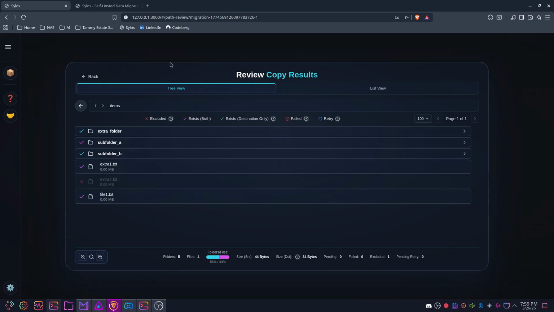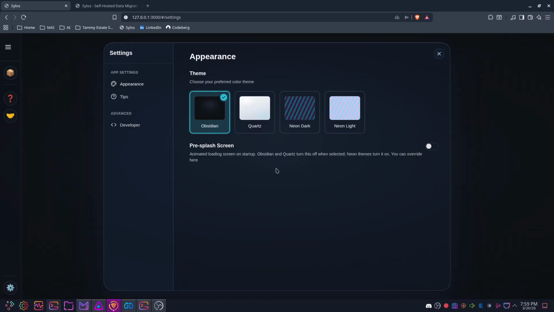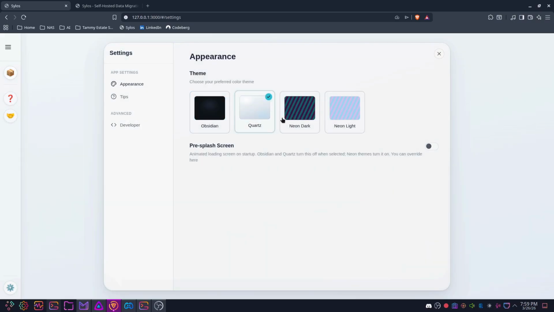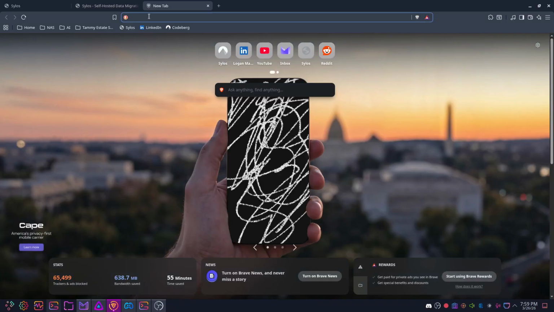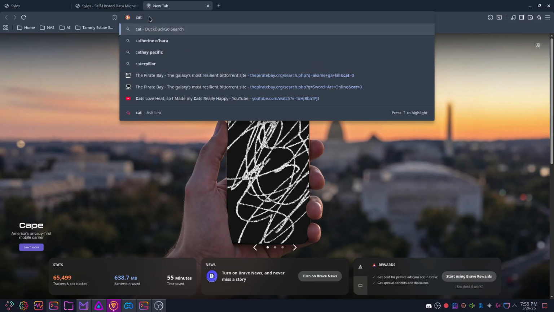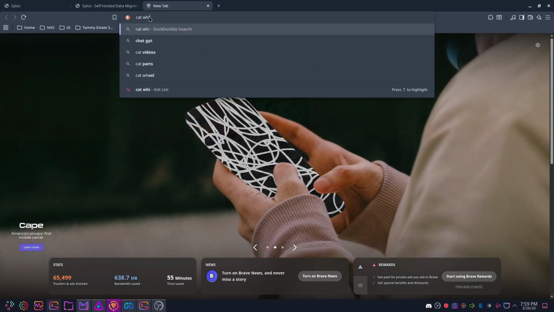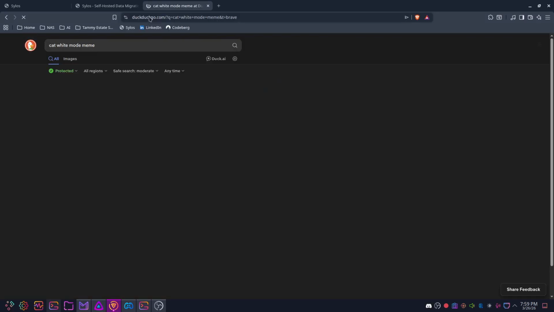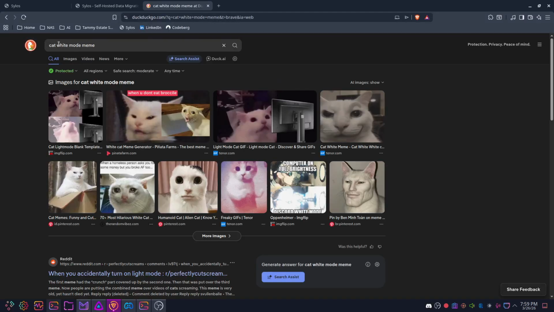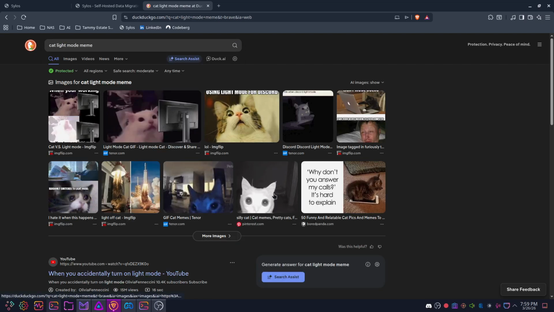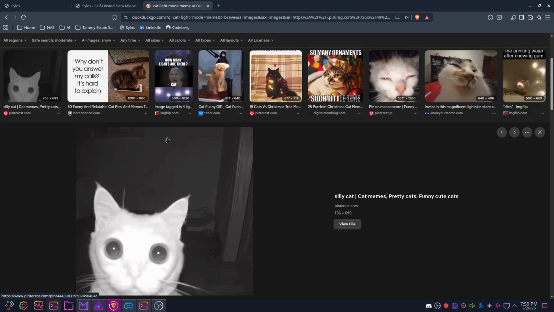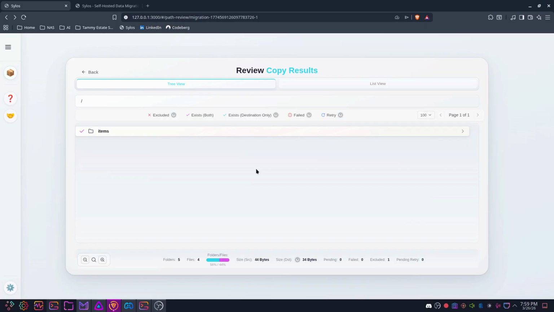that's what I've been doing on the UI side, and I'm going to give you guys a light mode warning here in 3, 2, 1. Okay. You know the meme of the cat that got blinded? Hang on. Cat white mode meme. Or light, is it not light mode? White light mode. Yeah, you know the blinded cat meme? I always think about that every time, like flashbang.